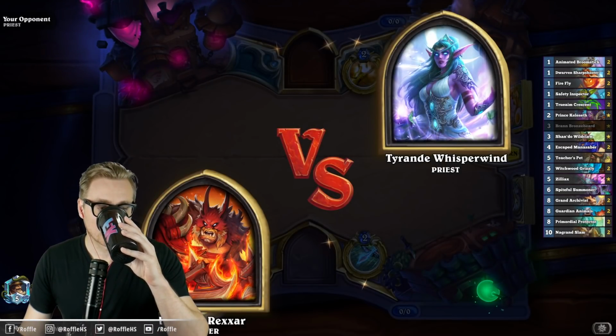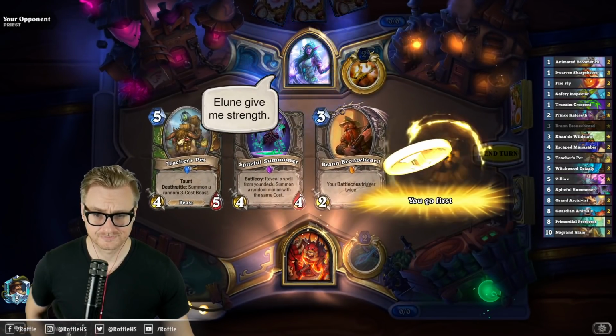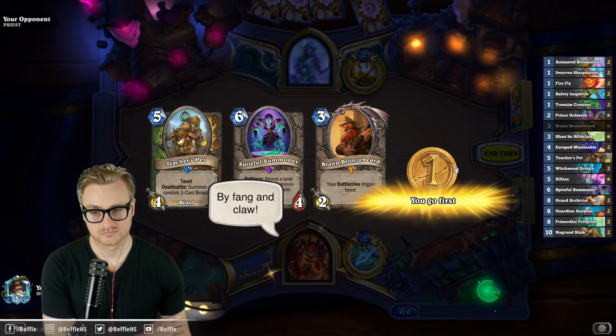Rexxar versus Tyrande. You will give me strength. By Fang and Claw.